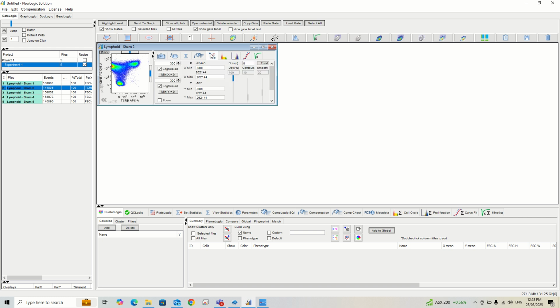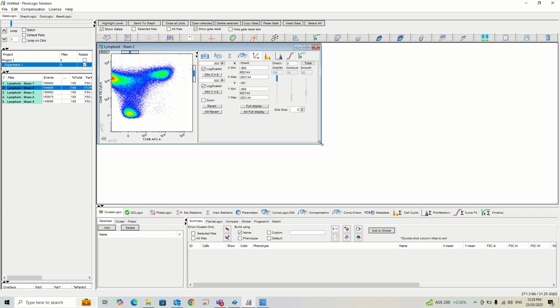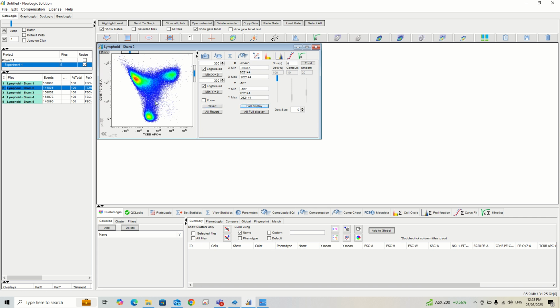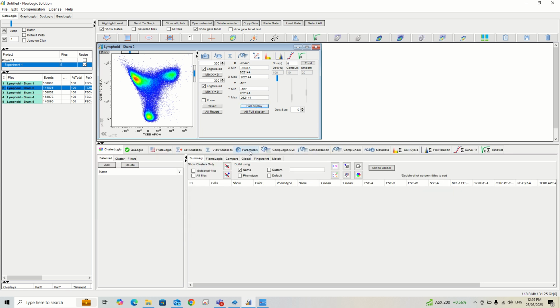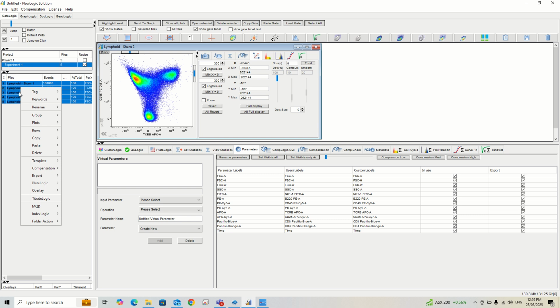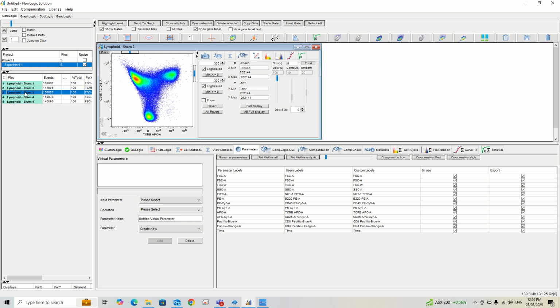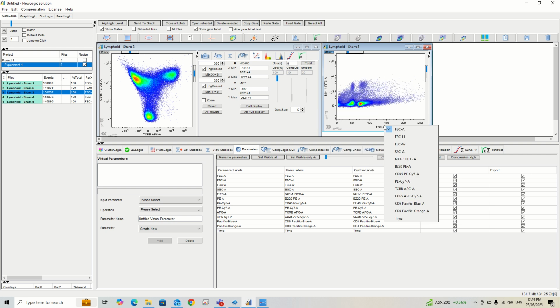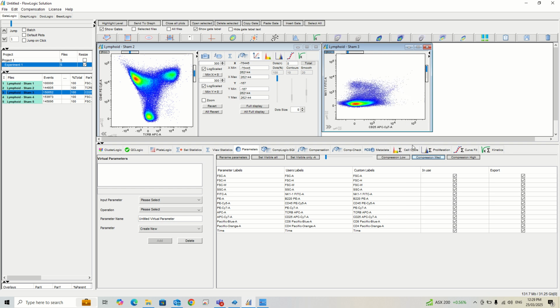So what we do, here we have our side row where we can go through and visualize our data. And we can click full display, so in this way we visualize all the data and we see how we can manipulate the data. Now if we go to the parameter and we select all of them, we will have the scaling set automatically for all.